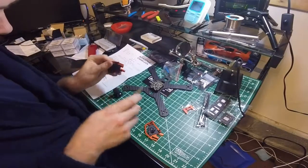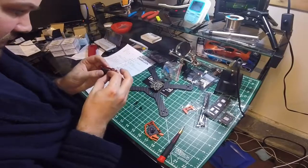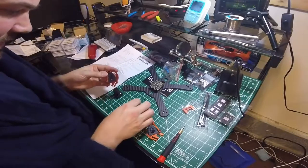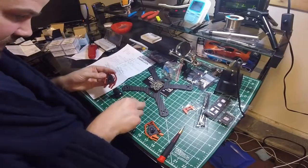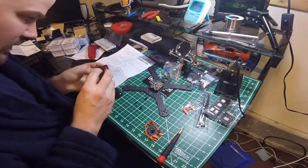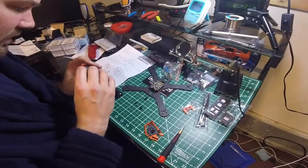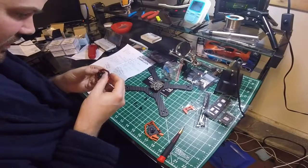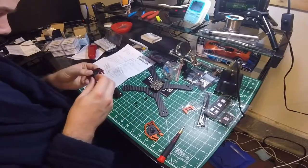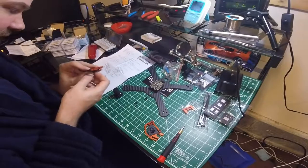And it gets a little sketchy from there. So I think this goes in like this. And then this guy, oops, I can put the little nylon thing in. Okay. So that's in there, good. Maybe it's supposed to go on the other side or something, I don't know. I still don't know about that. And then this goes in here. Okay, and I feel pretty confident that that's accurate.